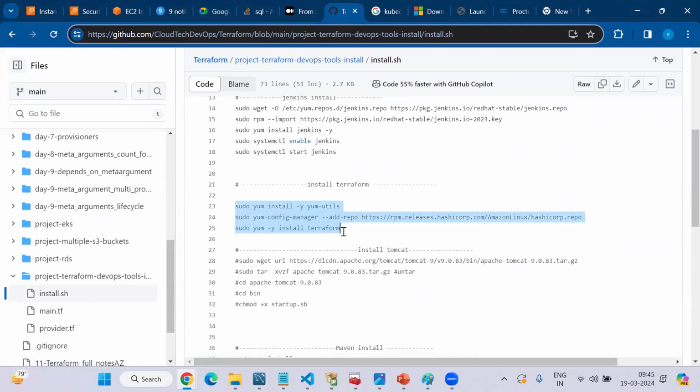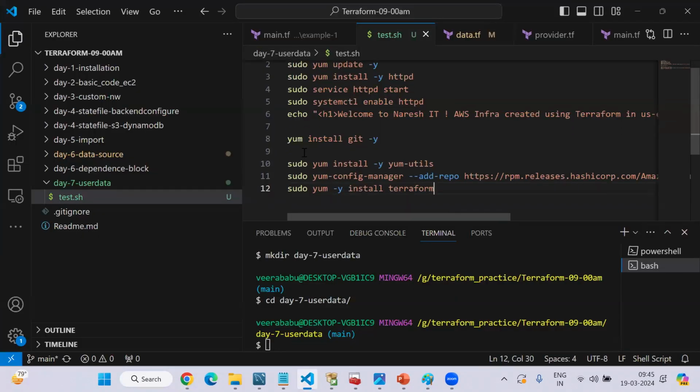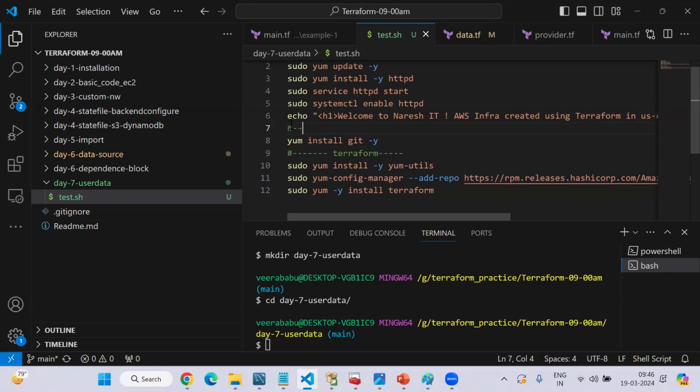Copy these three, Control C, Control V. I'm just giving Terraform, Git here for understanding. Whatever the example, while creating an instance by using Terraform, that instance needs these required tools. That's it. Otherwise, you need to do these steps manually, right?